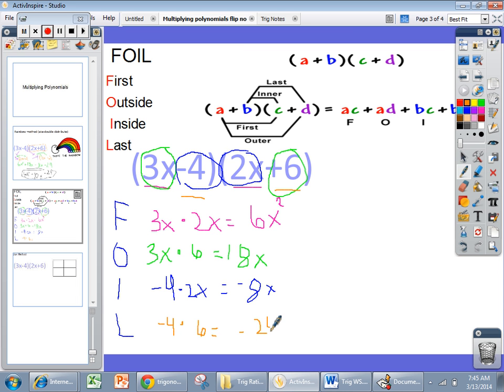Now just like before, we're just going to rewrite everything all together. So I only have 1x squared. So write your 6x squared all by itself. You don't have to combine anything with that one. And then we have two things that have x's, right? So again, just like before, we're going to do 18 minus 8. And then we only have one number that's all by its lonesome, your -24. So just write that down. And look, we got the same answer, right? Good job, class.